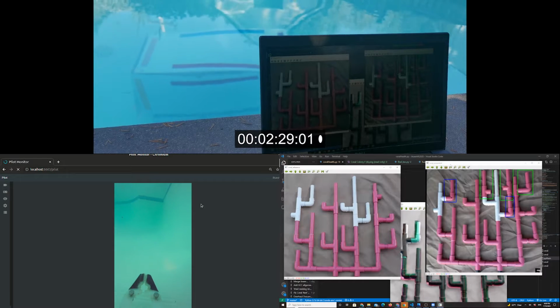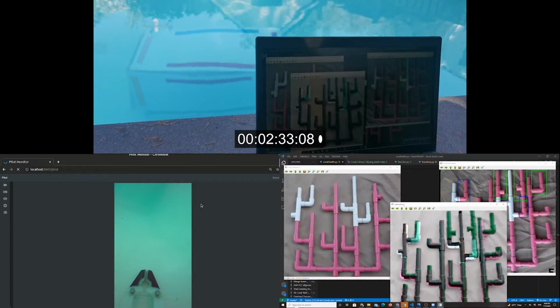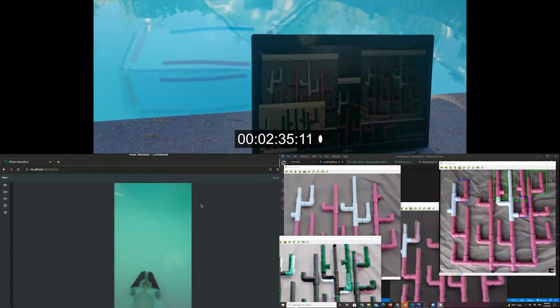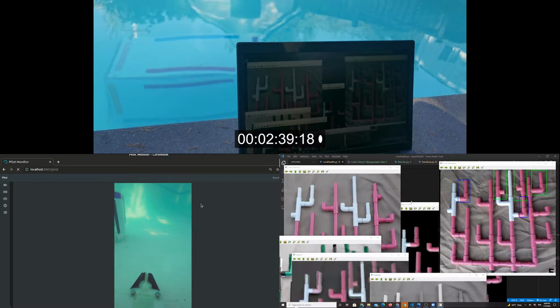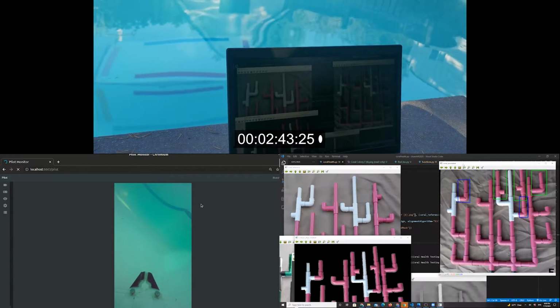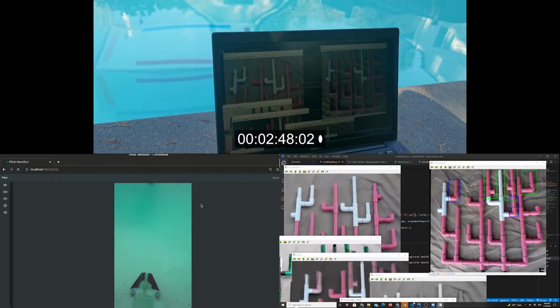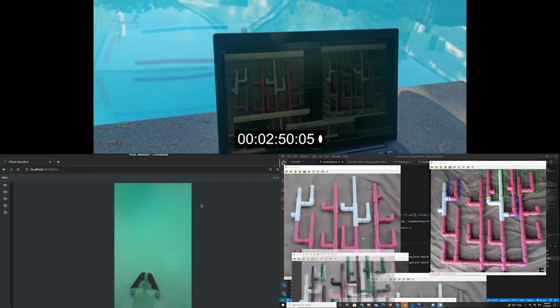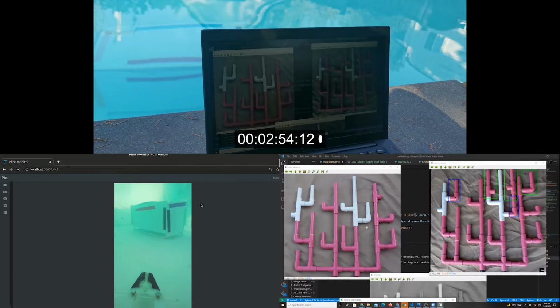Okay, so, 1 second. Okay, so this is our final image. This is our final annotated image, and this is the reference image from a year ago.